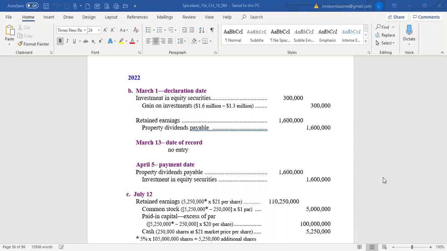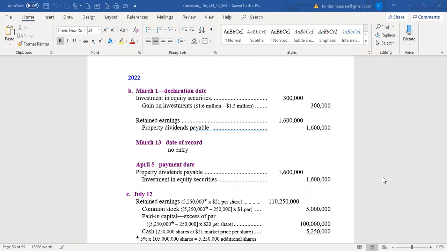Companies will do this for a variety of reasons. They may not have the cash to pay. They may want to restrict their cash. They may want to try to influence the stock price in the market. Okay, so there's many different reasons a company would send more stock, something of value, to their stockholders than cash. It's up to the stockholder. Once they receive these additional shares, it's up to them if they want to trade them in and convert that to a cash dividend, because then it would be pure cash.